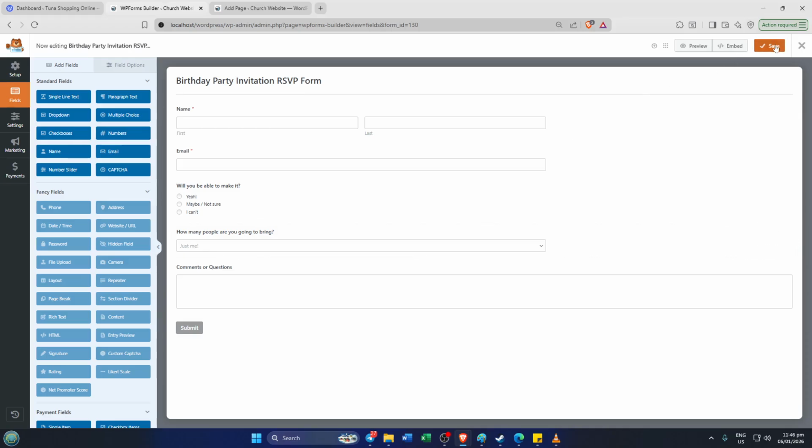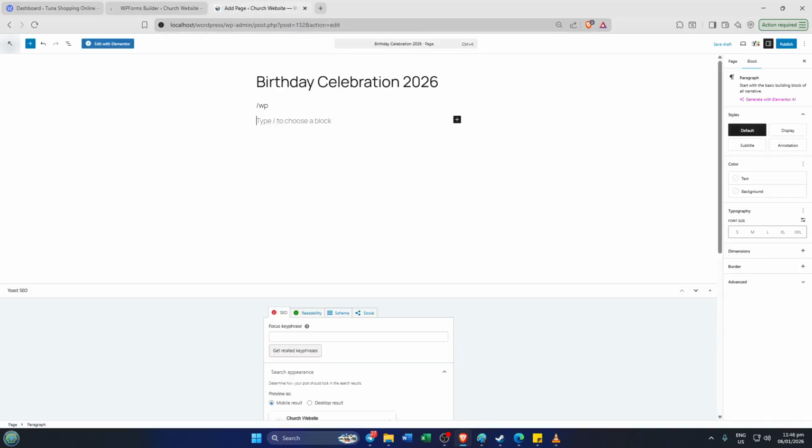Now the last step, embedding it on your site. Views for WPForms makes this super simple. When you save, you'll get a shortcode, just a little snippet of text you can copy and paste. You can drop this shortcode into any page or post, right where you want the table to appear. Or if you're using the WordPress block editor, you can use the WPForms view block and select your table from a drop-down menu. After that, hit Update or Publish, and your real-time table will appear wherever you placed it.